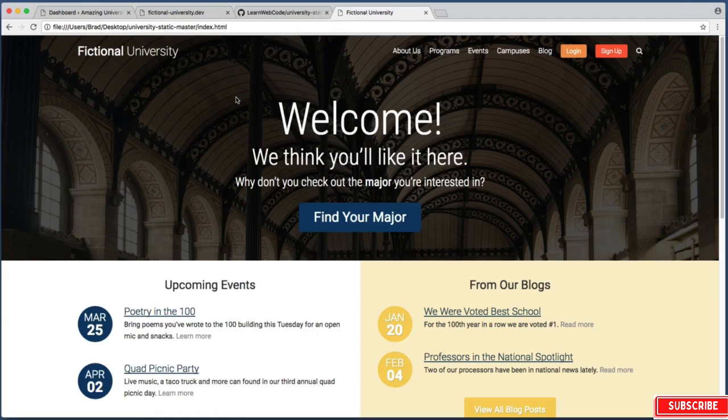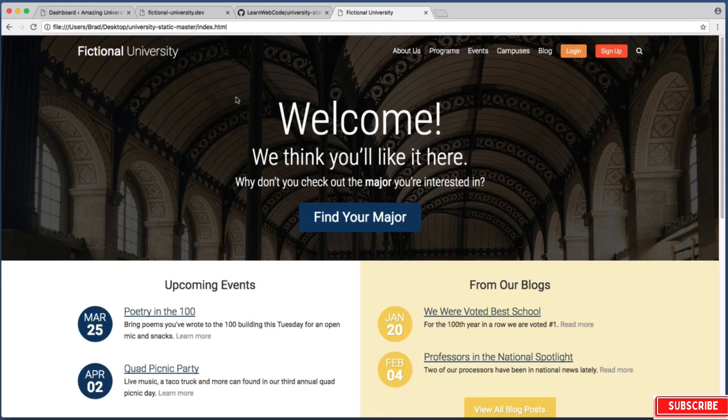This file has zero PHP in it and has absolutely nothing to do with WordPress. So none of the links are real. They don't go anywhere. None of the buttons do anything. It's our job now to copy and paste this HTML into our WordPress theme and then sort of hollow it out and program it to pull in real user-generated WordPress content like posts and pages.